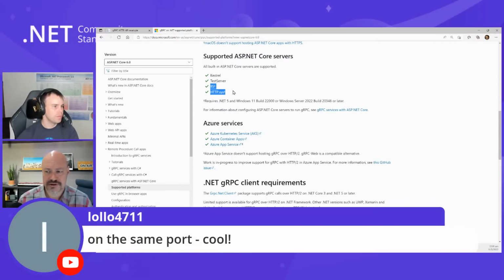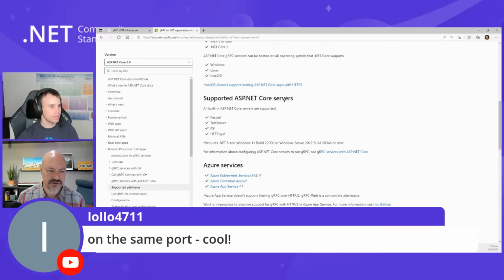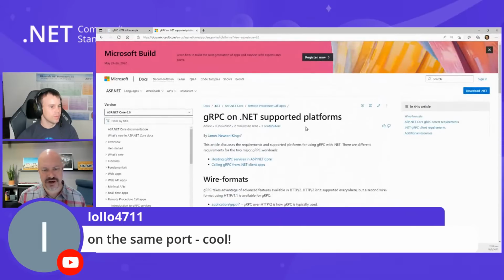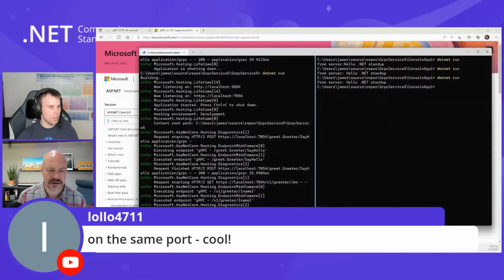So one thing that Lalo noticed was that you were showing it using the same port. So you've got your gRPC and JSON both running on the same port. Is that magic working just because one's HTTP2 and the other is not? So the port doesn't matter in this case because it supports both HTTP1 and HTTP2.